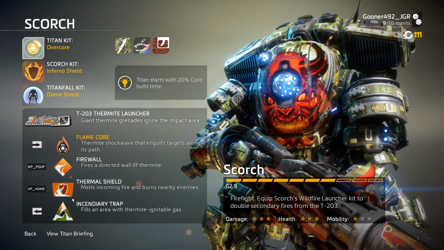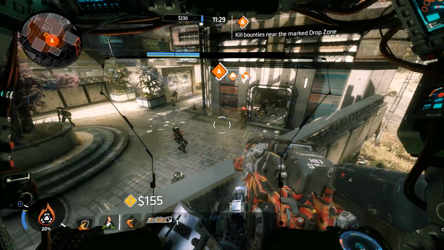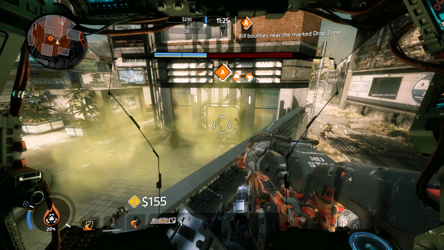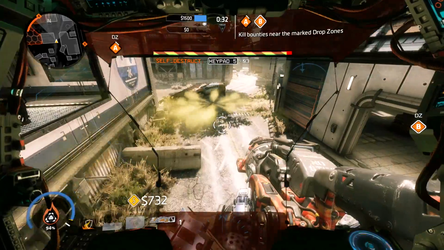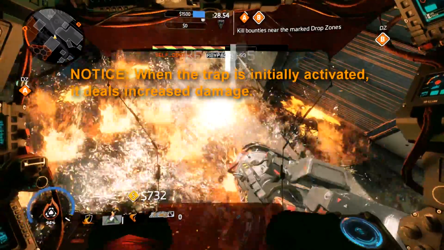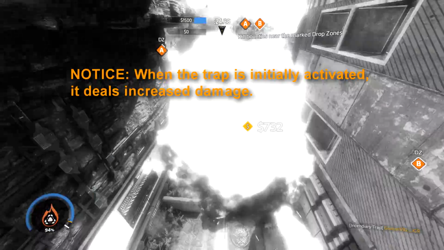Next is Scorch's tactical ability, Incendiary Trap. You launch out a canister that expels flammable gas. On its own, this ability doesn't do anything, but when paired with any one of Scorch's flame-based attacks, the canisters will explode and burn the surrounding areas. Enemies caught in the initial explosion will take a burst of damage. Enemies that stand in the flames will take additional damage.